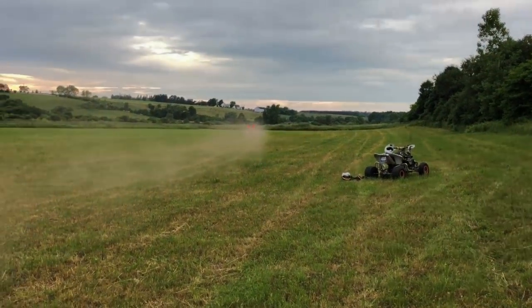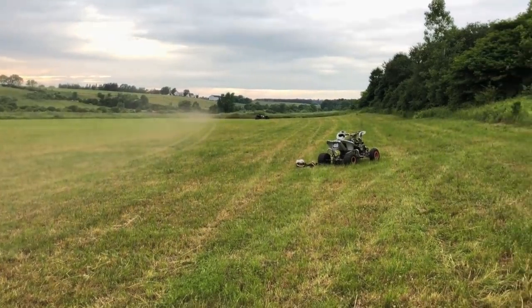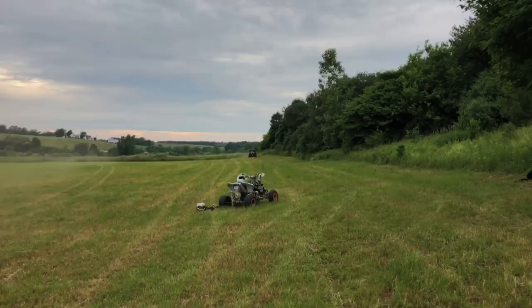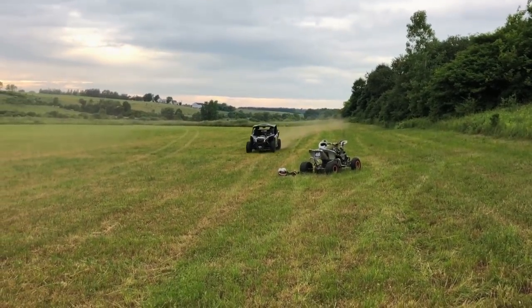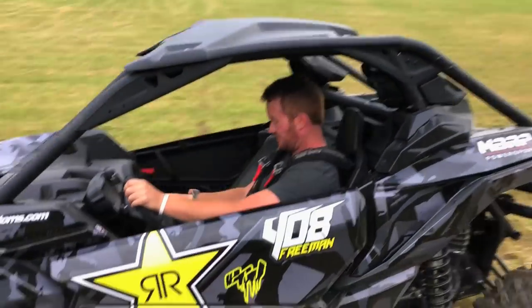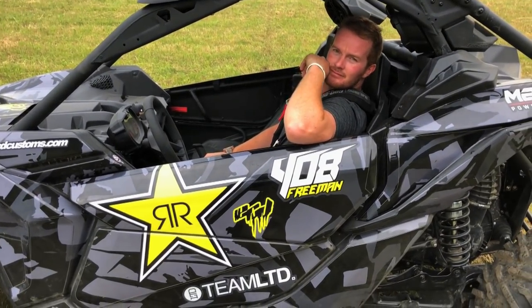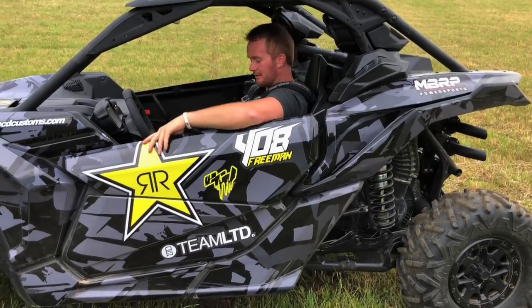Sounds so mean with that MBRP pipe. 100% want to trade in the Subaru for one. I don't need a car. Probably should have put my helmet on. Yeah. All right. It's just so much fun. I know. Nice to get a nice breeze through the face.